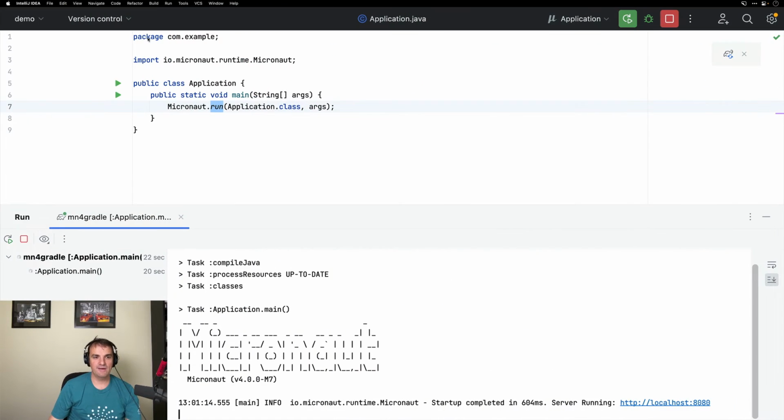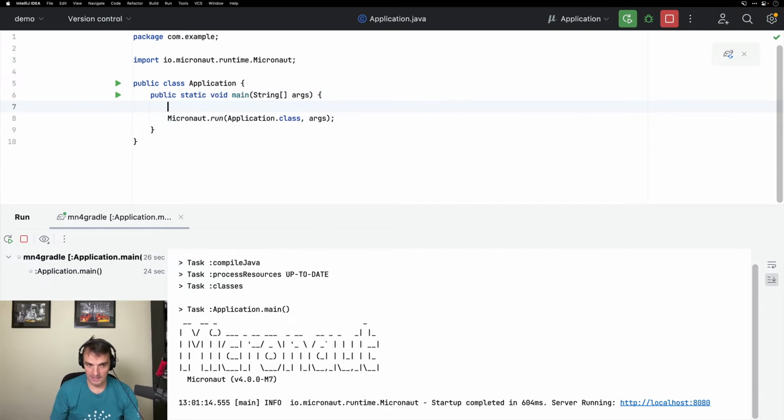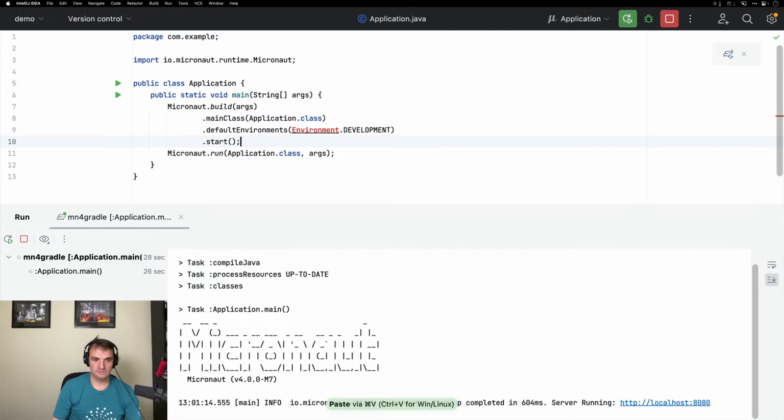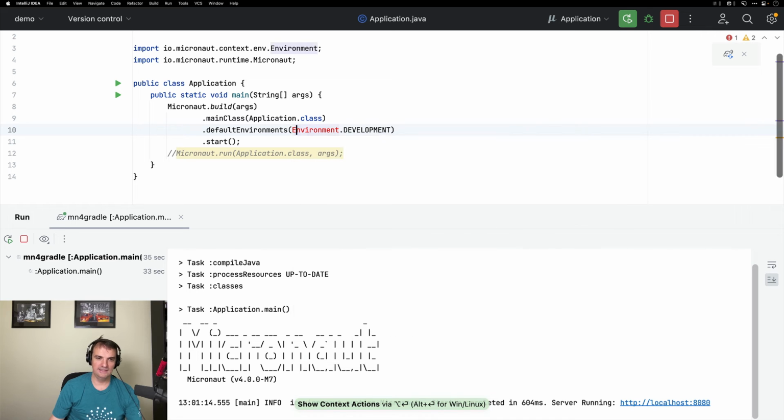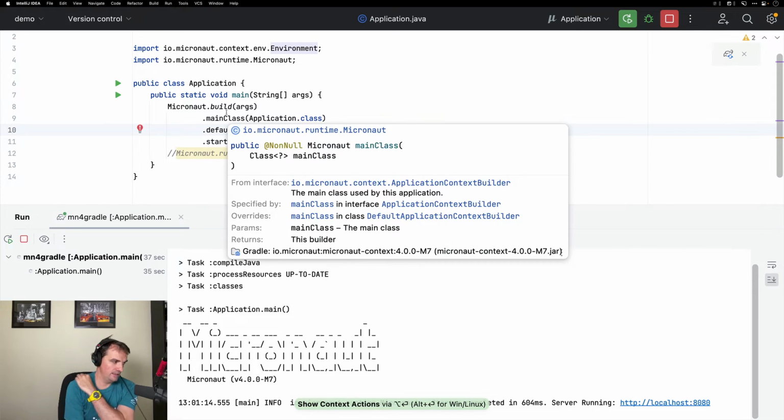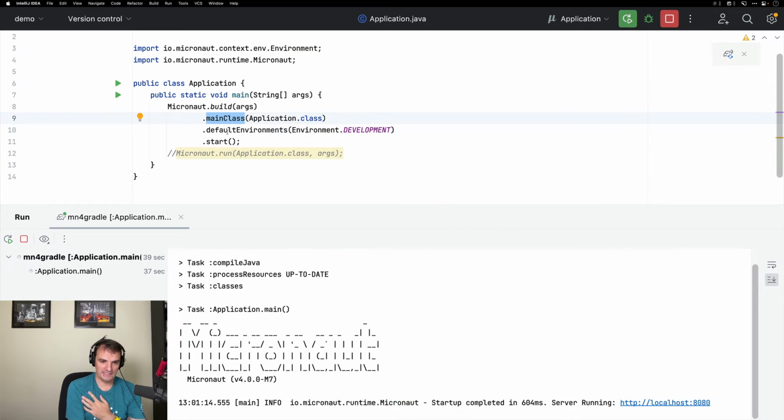If I come here to the Micronaut application, instead of running Micronaut.run, I can do Micronaut.build, and this will give me a fluent API to start my application and configure it a little bit. So what I'm doing here is specifying the default environment.